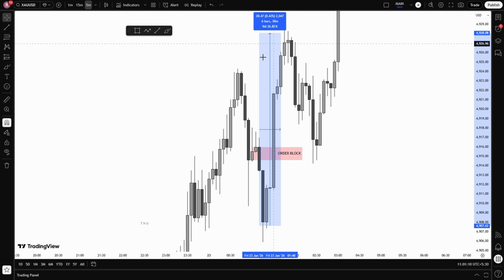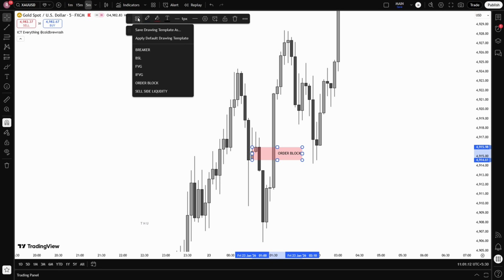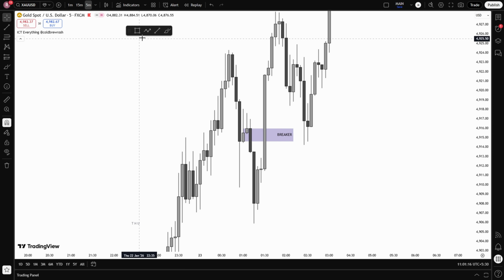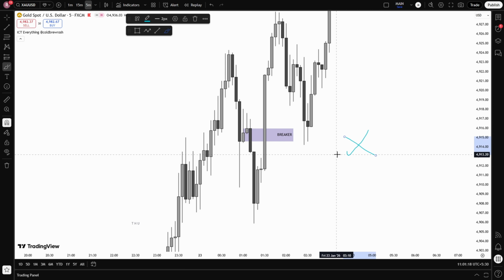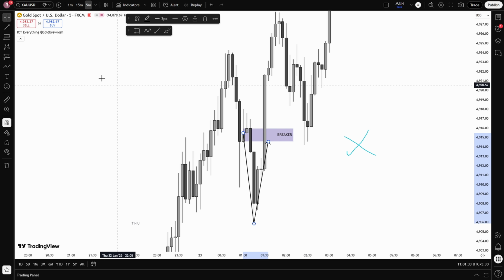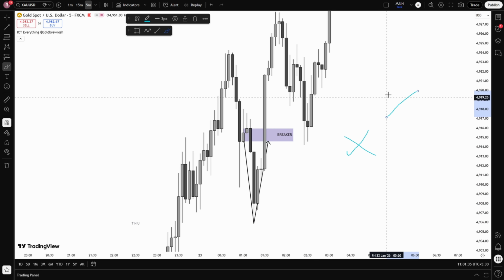At the moment this bullish displacement happens, the bearish order block is invalidated. It no longer acts as resistance. Once an order block gets invalidated with clear displacement, it changes its role. That same area now becomes a breaker block. From this point onward, we no longer look at this level as bearish. Instead, when price comes back into this zone, we can now use it as a bullish confluence.